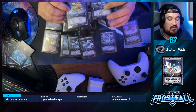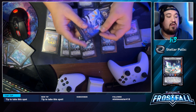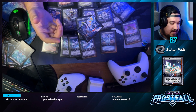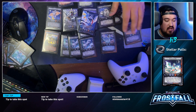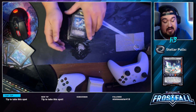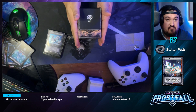We also got these promo cards, and our box topper was the full art Cryo Scorch — very nice. Elestrals is a great game, guys. Gameplay-wise I haven't played the physical version yet, but I have the app version — maybe we'll play it on stream sometime. I'm gonna go through my cards and try to build a deck. Most likely can't build a frost deck since I didn't get enough Frost spirits, but at least I have my Wind deck which is now in this really cool deck box.